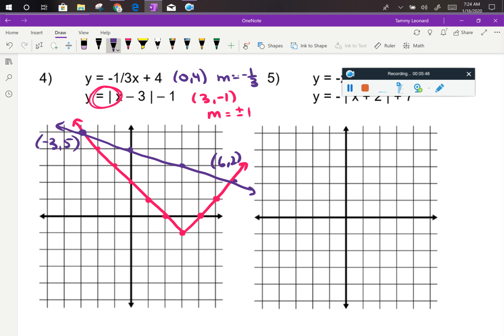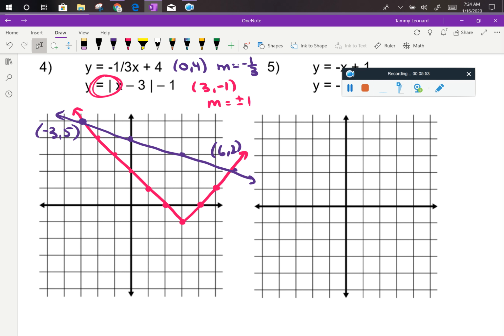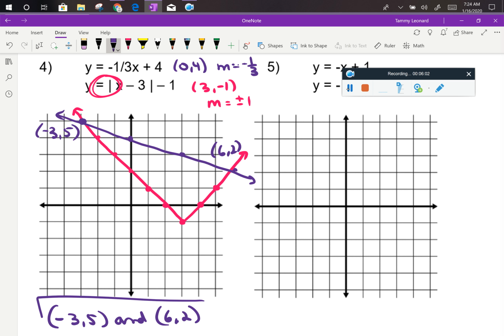So this is a little bit different than when we had two lines meeting. We now have a line running into an absolute value, which opens up some more possibilities. This system actually has two solutions instead of just one solution like a line meeting another line would have. Do make sure to label your vertex at 3, -1. We've already got 2 points labeled on that line with those 2 intersection points, and let's just grab a couple of other labels on our absolute value graph.